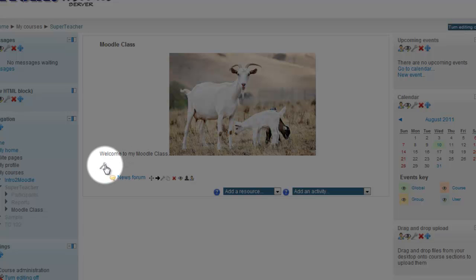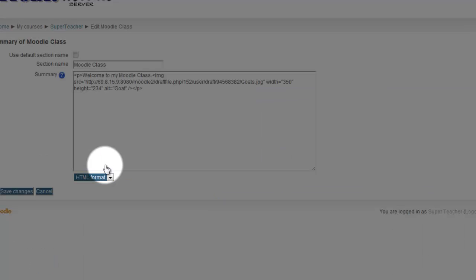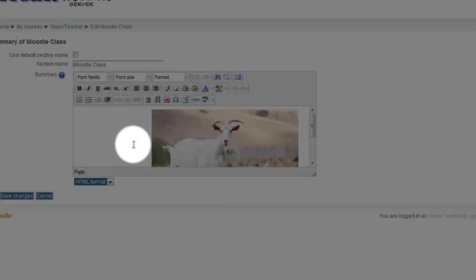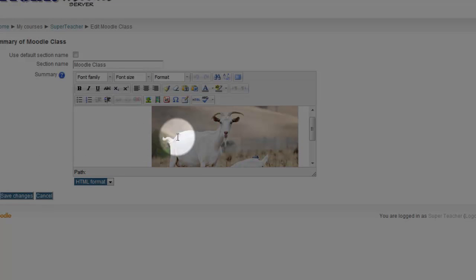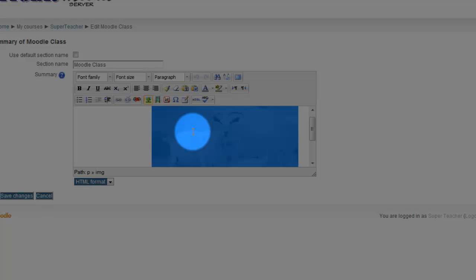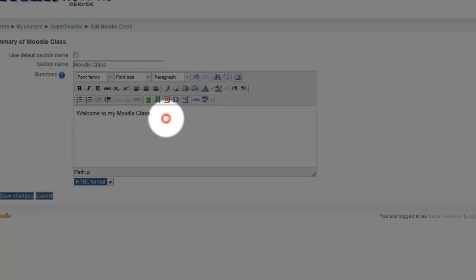Alright, so let's add some more images to this. I'm going to go ahead and hit that wrench button again. And this time I'm going to click on my picture and I'm just going to push the delete button. It's going to delete that image. And I want to add 3 pictures side by side. And I'm going to do it in a container. And that container is just going to be a table.